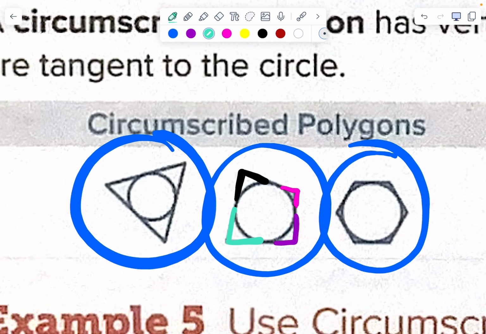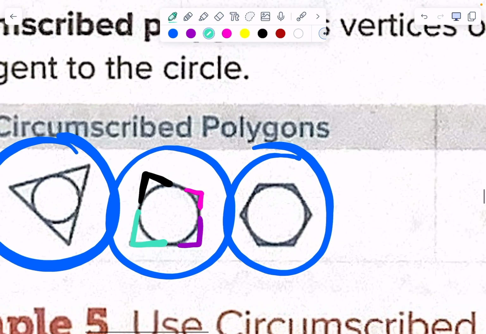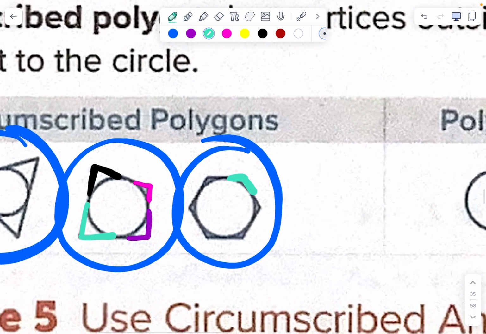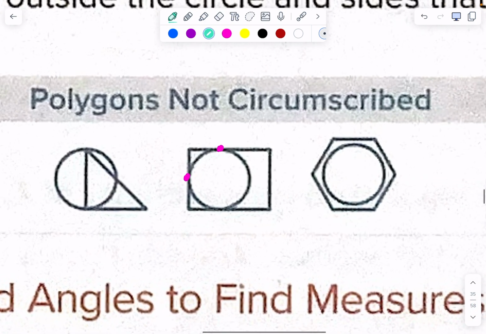And then you can solve for each one of the sides, right? Same thing here. You've got a bunch of little tiny ice cream cones. Okay, these are not circumscribed. This is what it looks like where it's not circumscribed. Let's talk about this middle one. It would be circumscribed if this side was shoved over a little bit, right? But it's not. So those are examples.